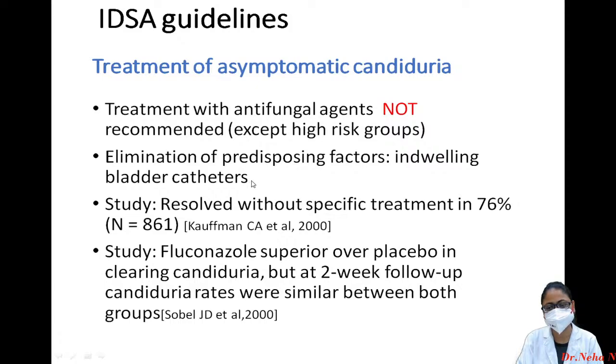And if the patient has any obstruction or congenital anomaly, then correction of that will lead to spontaneous resolution of candiduria. There was a study in which it was seen that candiduria resolved without any specific treatment in 76% of the cases, in which the number of cases observed were 861. In another study, it was seen that fluconazole was superior over placebo in clearing candiduria, but at a 2-week follow-up, candiduria rates were similar between both the groups. So it indicates that treatment is not going to be beneficial in the long run.